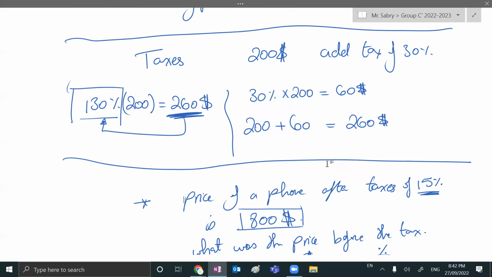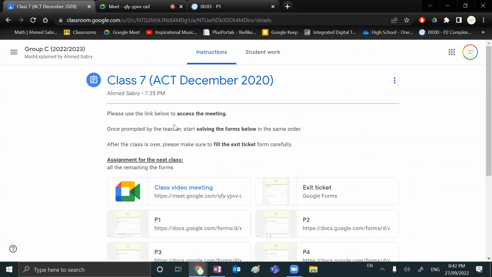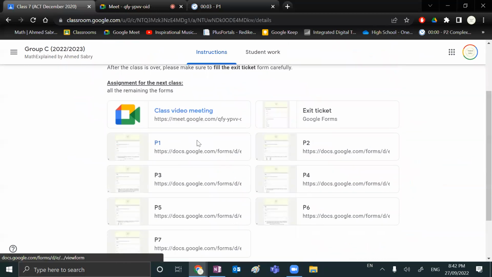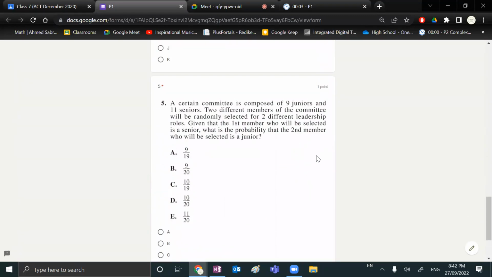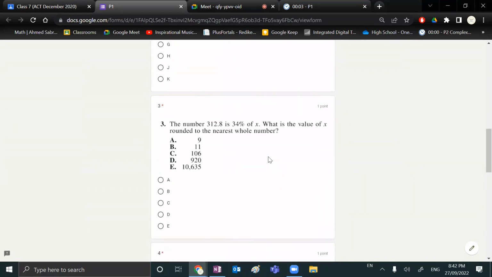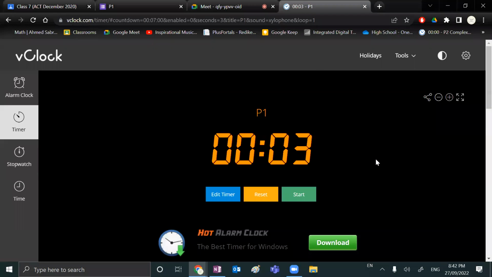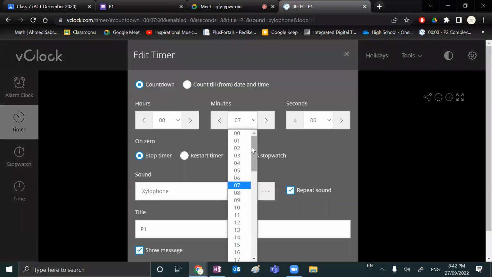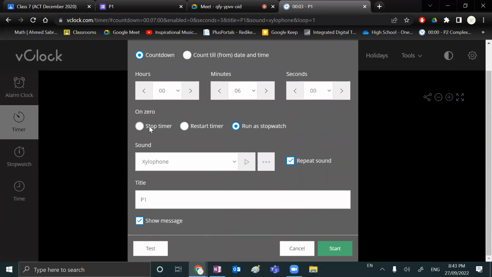Sure? Okay, I'll stop explaining new things for now, and I'd like you please just to go for class 7 P1. P1 has 5 questions. They're pretty easy, to the point. One probability question there, one percentage question that could be done on a calculator, and the rest could be done mentally. Please try your best and show me the best you can. And for this one, because it's actually easy and short, I'll give you 6 minutes. Please try to finish within time. P1 starts now.